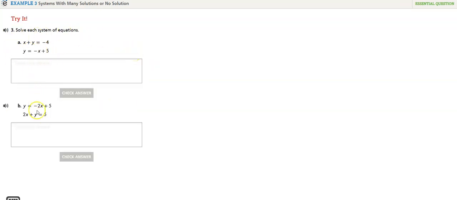See if you can solve these two systems of equations and tell me if they are one, none, or infinitely many solutions. You can also challenge yourself to see if you can figure it out without using substitution, although substitution is the tool that we are focusing on right now, so it would be really good for you to practice that as well.